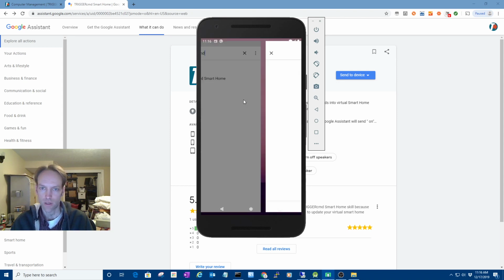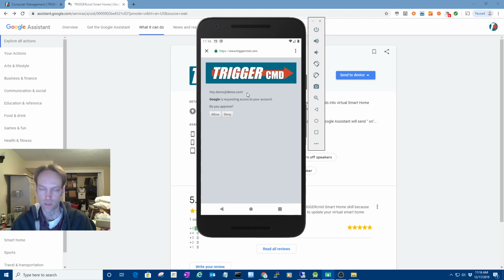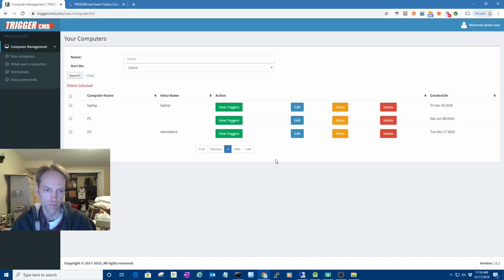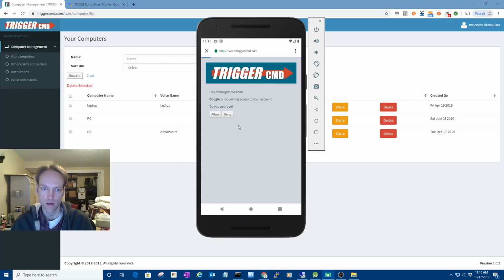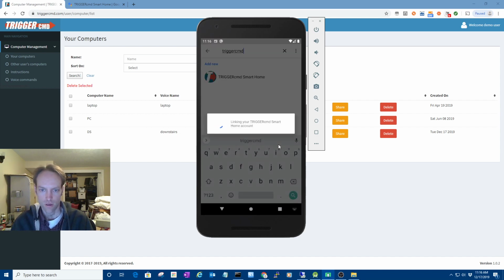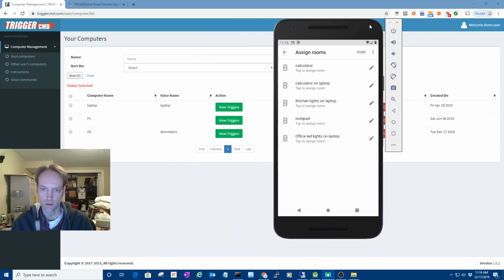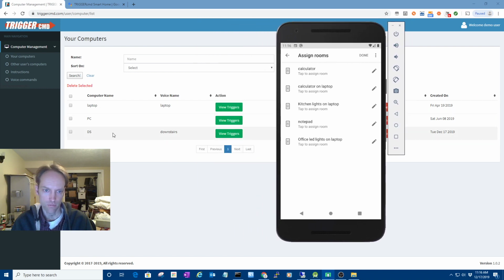So then look for TRIGGERcmd, and there it is. When you tap it, it'll want to link your account. I'm already logged in, so I didn't have to enter my username and password. I'm linking it to this demo account where I've got a few computers already set up. Allow. And what it's doing now is adding all of the different devices for each of the different commands in my 3 or so computers.